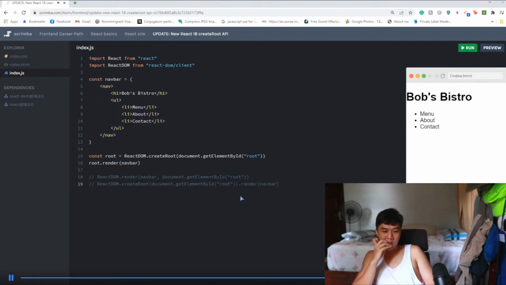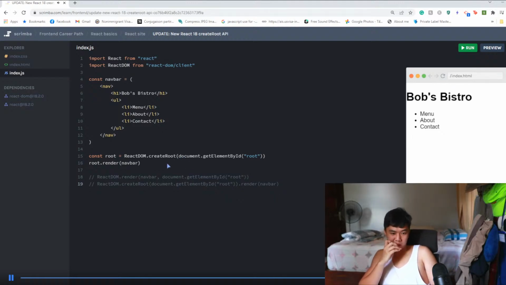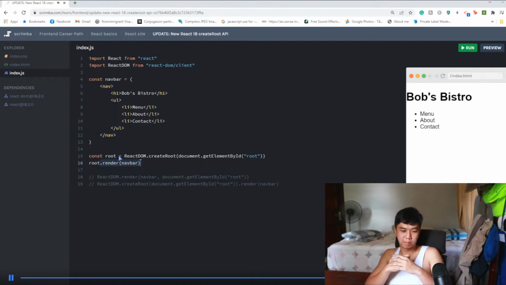These two things are essentially equivalent. One takes two lines and one takes one line and chains the methods together. I believe there are other things you can do with root besides just render, so doing them on separate lines will give you that power if you need to. For everything that we do in this course, we would really just be rendering our JSX. So if you're following along locally, you're more than welcome to just do this all in one line, or of course if you want, you can do it in two lines.